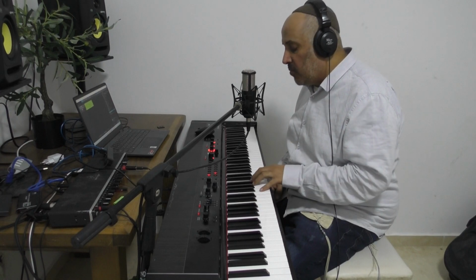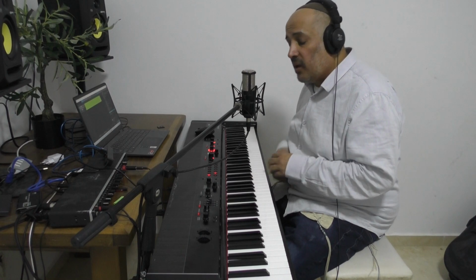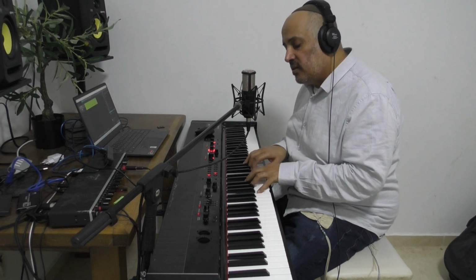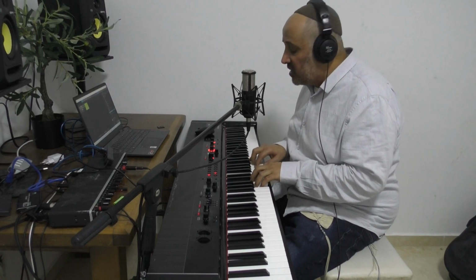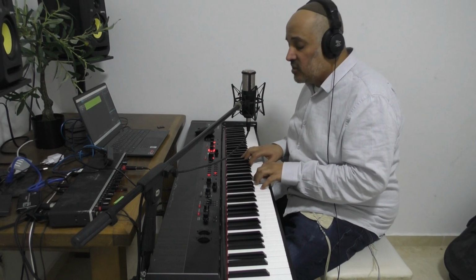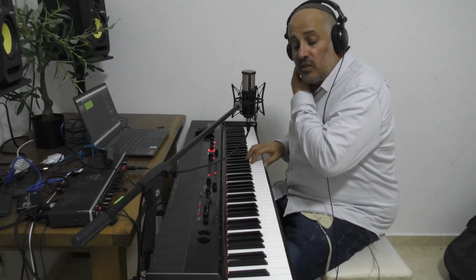So a regular piano is supposed to weigh the same, but these pianos are very heavy. And with the Modx8, I was playing for 1 hour and my hand was killing me. And here it feels more natural and it's not so fatiguing. It's more fatiguing than the Kawai, of course, but still it feels good and the durability of this action is very good.